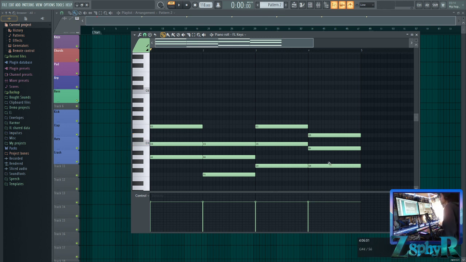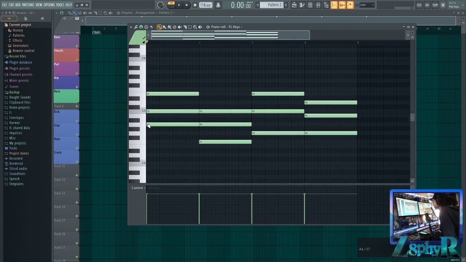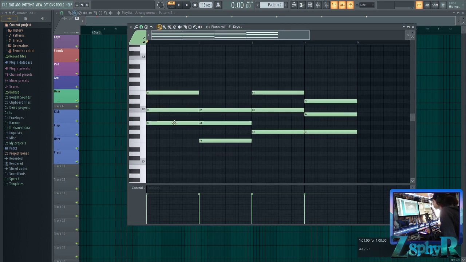This is a simple little chord progression. We just made it up, so we're going to see where it goes. The most important thing about building a chord progression is just knowing what your root notes are, okay? Once you figure that out, you can do whatever you want here. But we're just going to keep it as simple as we possibly can so we don't confuse ourselves.